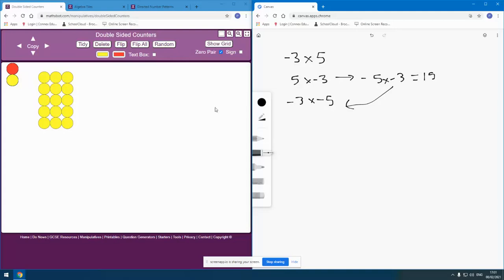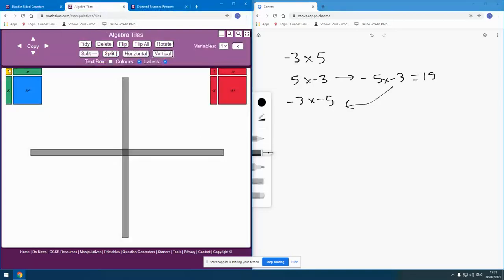Okay. Alternatively, what I could do here is use my algebra tiles, and I could use my ones and my negative ones in a very similar way to the way that I've just done. But there is a potential alternative in something like this, and it might well serve pupils to have seen this, even if you don't like to introduce negative multiplication in this way, and in particular the multiplication of two negative values in this way, because it can be helpful later if you're going to explore algebraic expressions involving variables and you're going to use negatives in those using the tiles. It can be a helpful thing here.